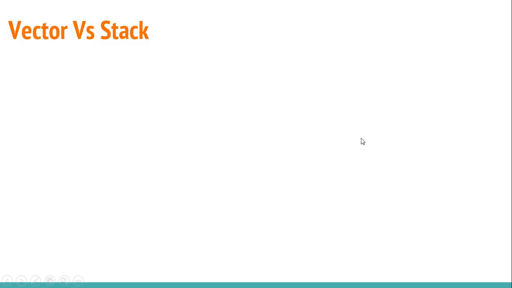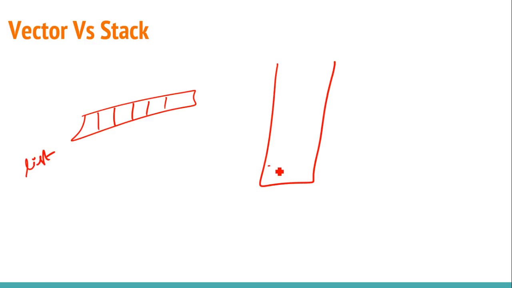Next up, vector versus stack. This also we discussed, but what is the difference? Now this difference is very easy to say, so let me just say it myself. I'll not bother you with this again. Vector and stack, the fundamental difference is vector is a list implementation, but the stack vector implementation is like this, normal list implementation, right? Stack implementation on the other hand is very different from any other list implementation because it works on the principle of first in first out, correct?